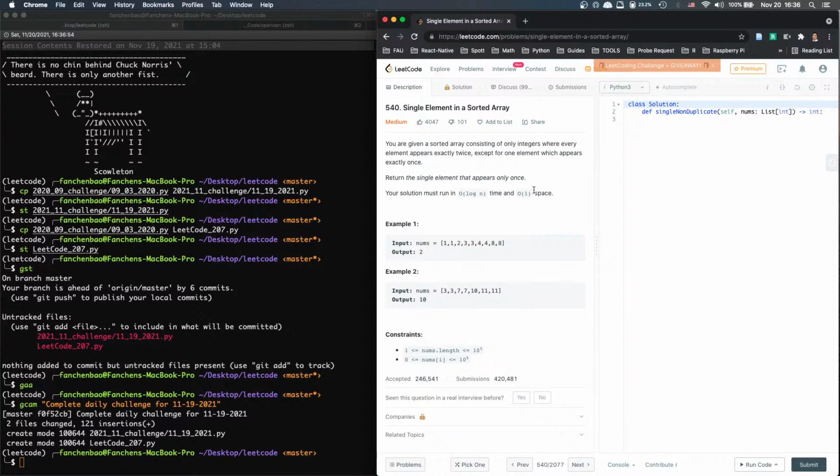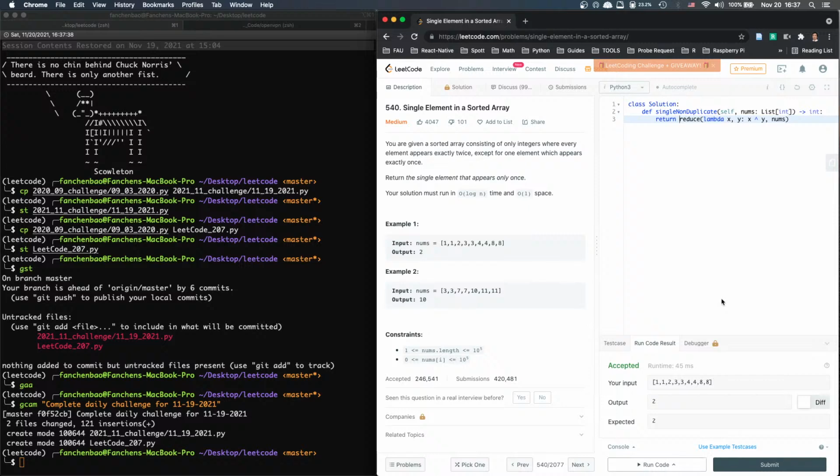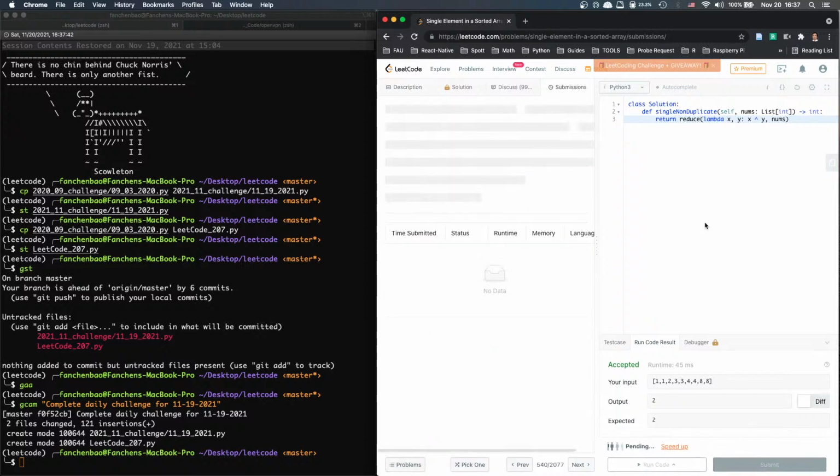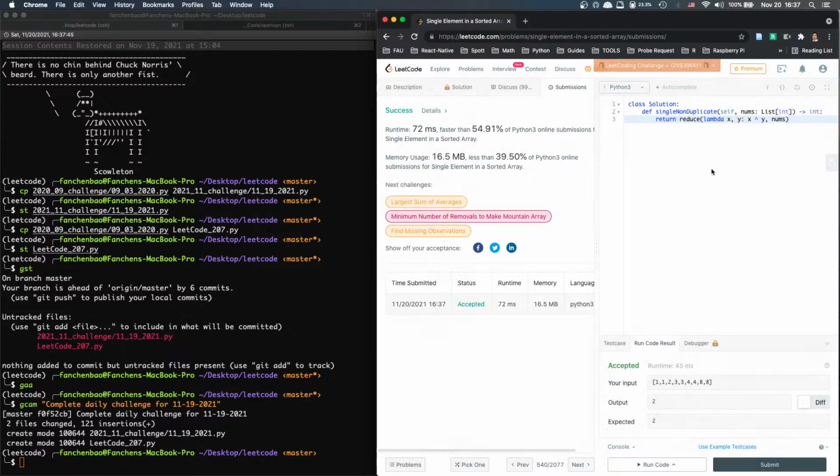I mean, we do remember using exclusive OR. Like we can run this in O(n) time, right? So let me just do this. An exclusive OR of everything. I think we can use reduce. Reduce when I'm passing a lambda, x and y, and x exclusive OR y. I'm passing in nums and I'm going to return this. Yeah, I think exclusive OR is the solution. But that is O(n), which is not what we want.